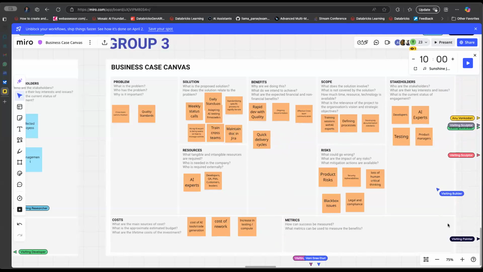Please go ahead, Jayashree. So basically, for Group 3, the problem statement was there is an agile software development firm who adopted an AI-assisted development process, but they were struggling to maintain the quality standards and also to effectively communicate amongst the teams.